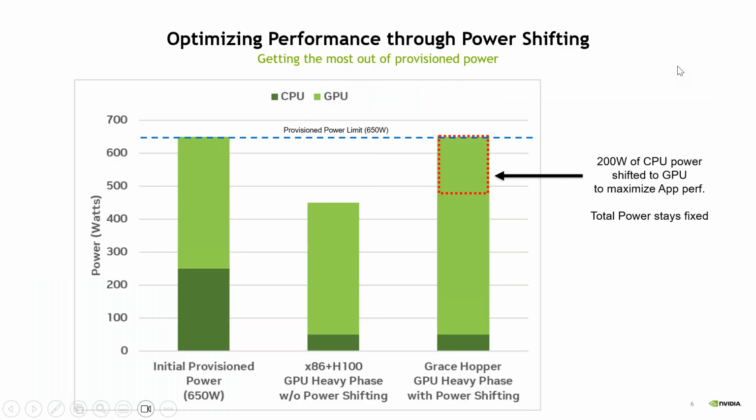So just an example here of different types of CPU, GPU combinations, and looking at what we can do with Grace Hopper, which is our newest product, and controlling or steering that power within a provisioned power limit at the individual tray or node level, all the way up through rack to cluster levels.